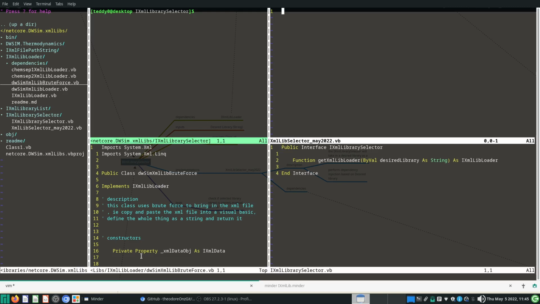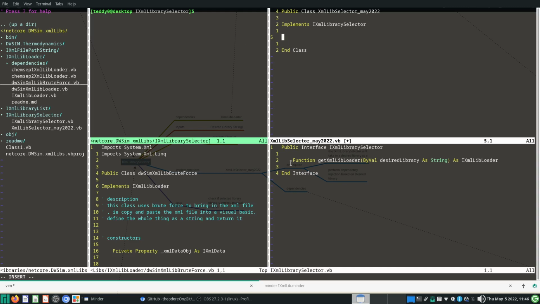Okay, or the interface Visual Basic file. So the interface is here, and an example class that implements interfaces is here. So I can open this up, public class, what will this be called? XML library selector May 2022. So I'll follow the name as you can see here, and class. Okay, Shift O to go up, Shift O again, 1 2 3 4. Okay, what is it supposed to implement? You can see over here the implements keyword is right here, so I will actually put the implements thing right here, implements IXml library selector.